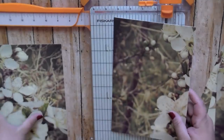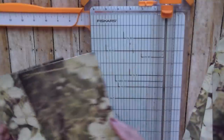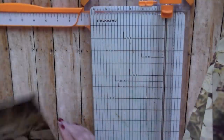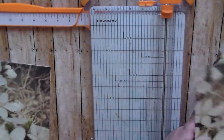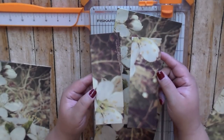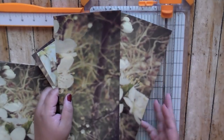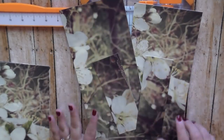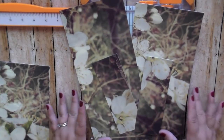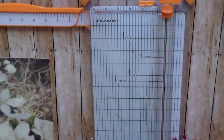Okay, so now there's our back and there's our front. Aren't these gorgeous images? Okay, so these are the scraps that you're gonna have left over. You're gonna have these two strips here, and you're gonna have these strips here. So I'm going to show you what we are going to do with some of these scraps at the end when we're all finished with the journal.